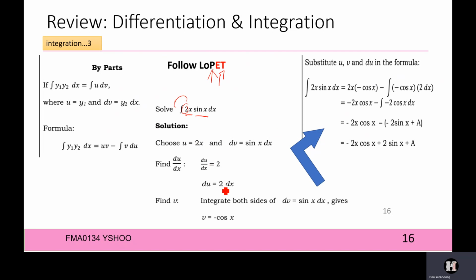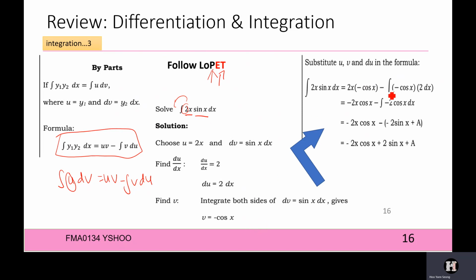differentiate the u, because the formula is this one: integral of u dv equals uv minus integral of v du. Who is the u? The u is the one you have chosen, and dv is the choice you have. So that's why you need to substitute back exactly following uv minus integral v du. Then you differentiate, getting du, and then you integrate, getting v.